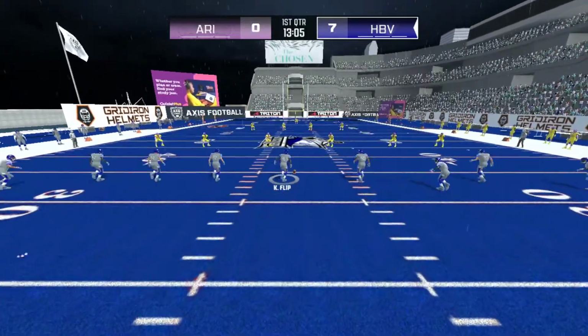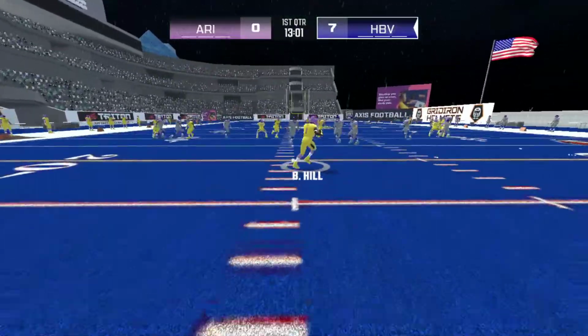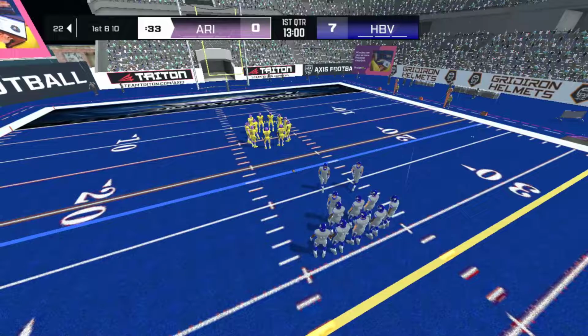As we set this kickoff underway, Arizona's looking for take number 2 to be a lot more fruitful, if you will. Bubba Hill taking this one past the 20 and getting stopped. It's going to be 1st and 10 here for the Rattlers.